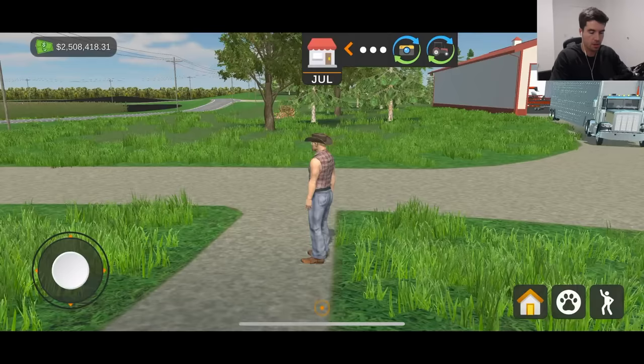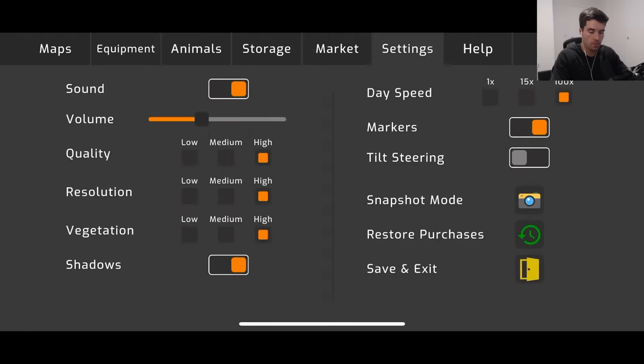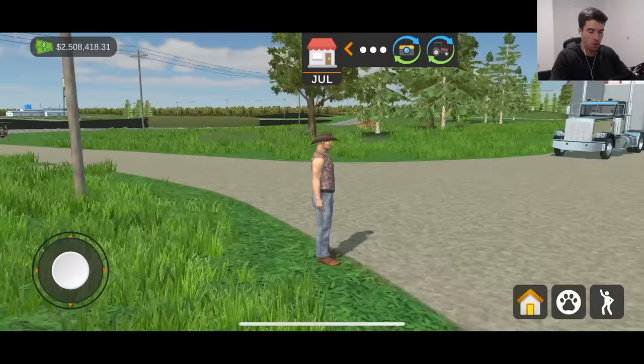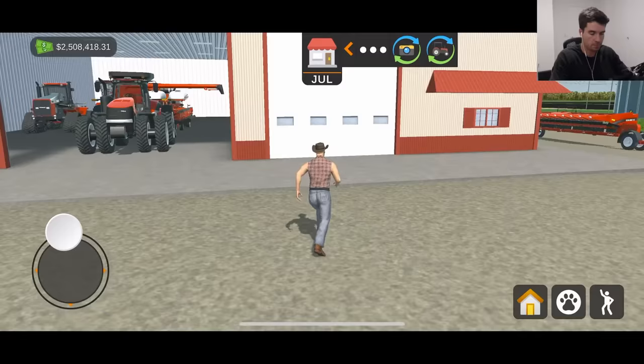So that's the plan. I'm going to run this on 100x. So this actually, no, you know what I'm going to do is I'm going to run it on 1x and we're going to get chopping cattle feed for the cattle right here since we don't have any feed. And then while that's chopping, once it turns to the harvested state, then I'm going to go and harvest it for corn. Harvest is the plan. So we'll open this up quick.